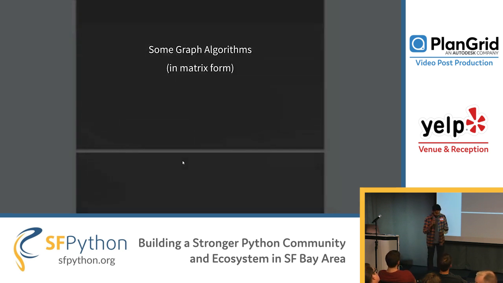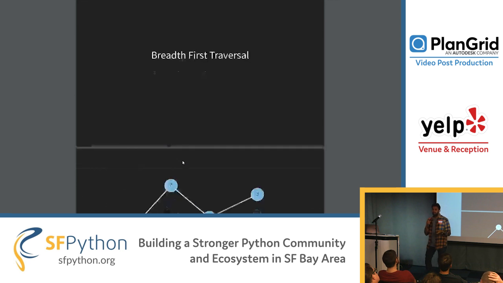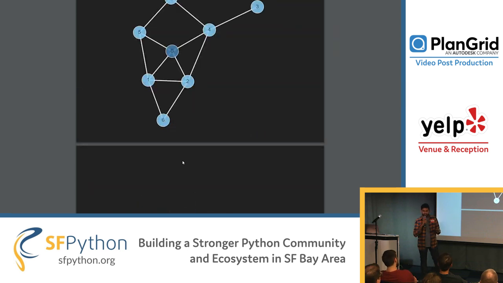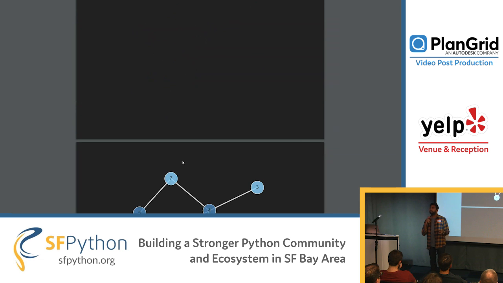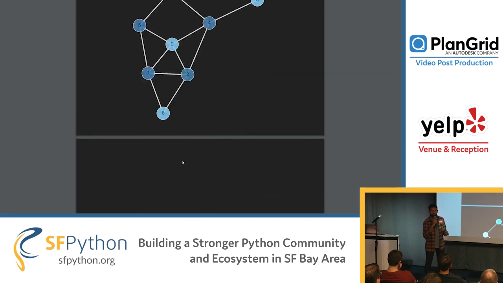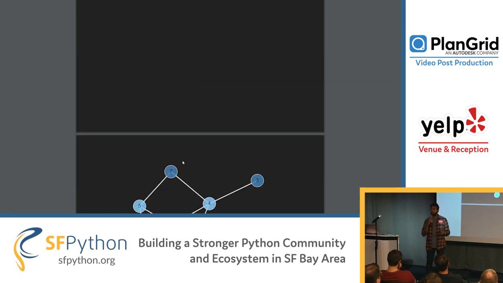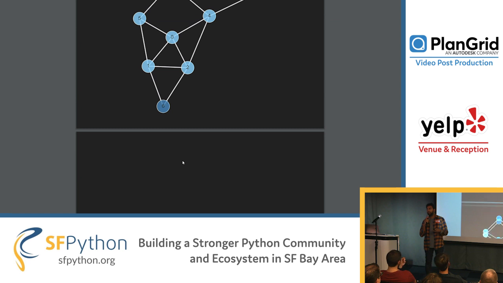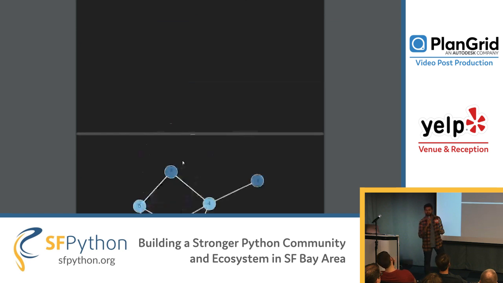Okay, let's dive into some graph algorithms. First up is breadth first traversal, also known as breadth first search. I just refer to it as BFS. What BFS does is essentially build up a succession of layers. You start at a node, you go to its neighbors, that's your first layer. Neighbors of neighbors, second layer, neighbors of neighbors of neighbors, and so on. So start at node 0. You go to its neighbors, 1, 2, 3, 4, and 5. These are the ones that are directly connected by edges. In the next step of the iteration, you go to their neighbors. What do you have there? Well, the other nodes.